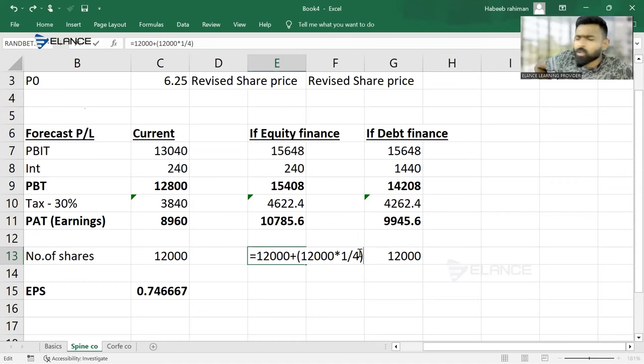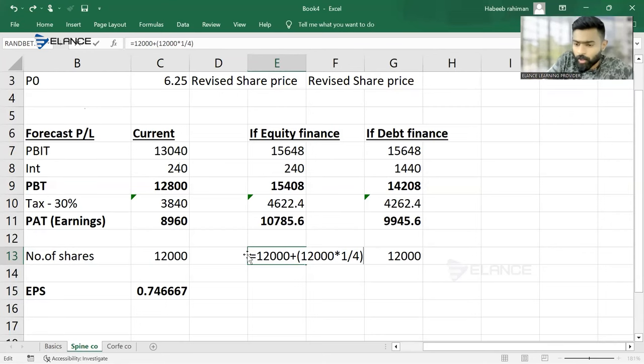See, we can do it in millions or in thousands. But keep it in mind, if you're doing it in thousands, everything has to be in thousands. If you started with millions, then everything has to be in millions. But for section A and B, the examiner will clearly say whether you have to round off to two decimals, whether you have to solve in thousands or in millions. For that question, we have to follow the same. Otherwise, it's up to you. But do remember, if you start with thousands, the entire question has to be in thousands. Okay.